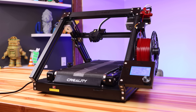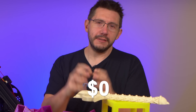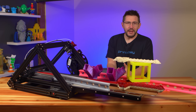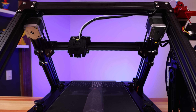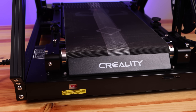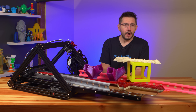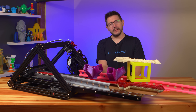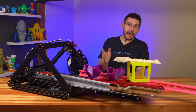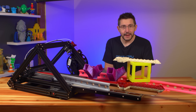The CR30 slash 3D PrintMill is a Kickstarter 3D printer, and Creality paid me zero dollars to produce content around the machine. I knew it was going to be something that a lot of people would be interested in, and I wanted to see it for myself so I could answer questions based on personal experience. Remember, this is a Kickstarter and the machine I have is pre-production. All thoughts and opinions are based on my personal experience with the pre-production machine. Creality and Naomi Wu were not given a preview of this video — they're seeing it at the same time as you.